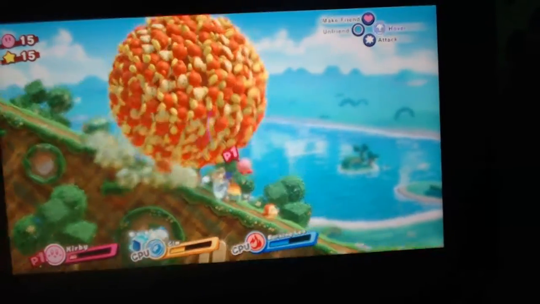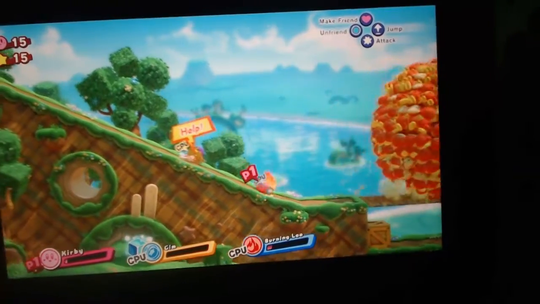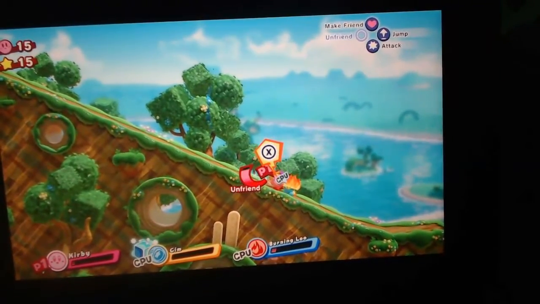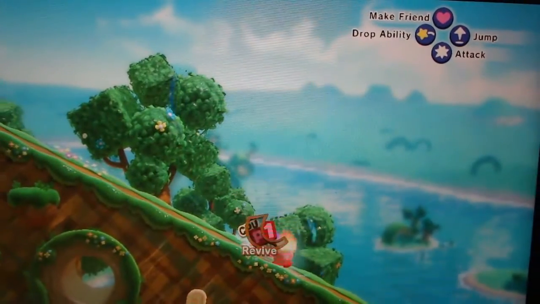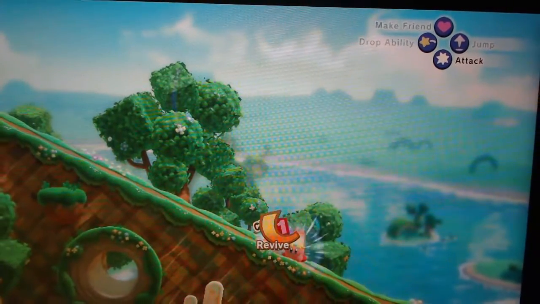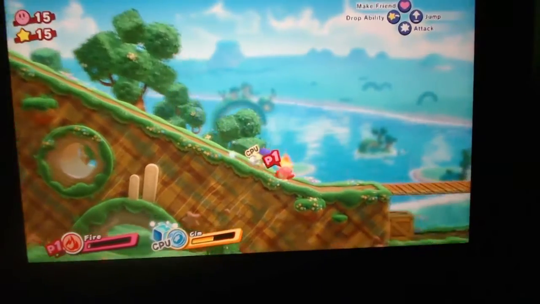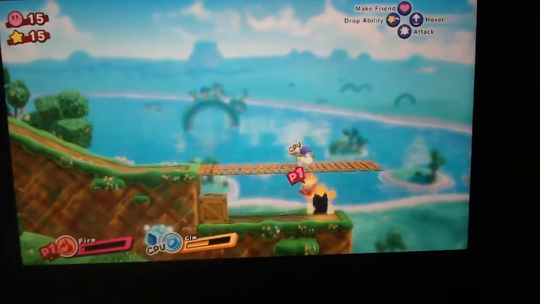Dang it. Just go, go, go. Oh, I'm almost dead. Well, I can help somebody here. Oh, wait. Oh, I pressed the wrong button. There we go. Come on. Okay, revive them. Man, I need some health. That tumbling ball thing screwed me up.